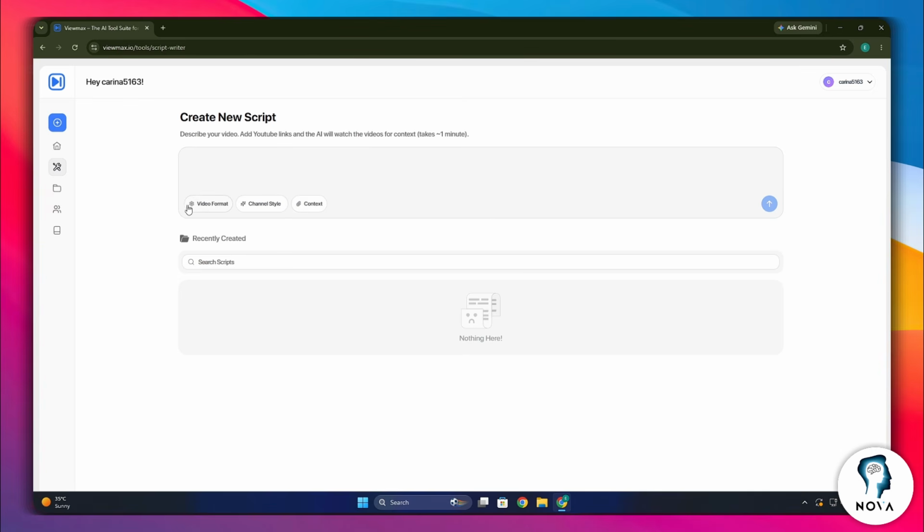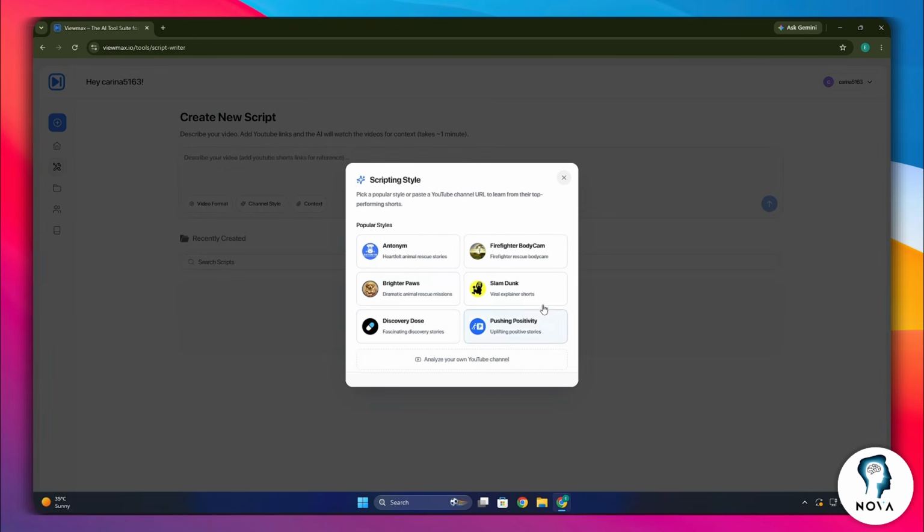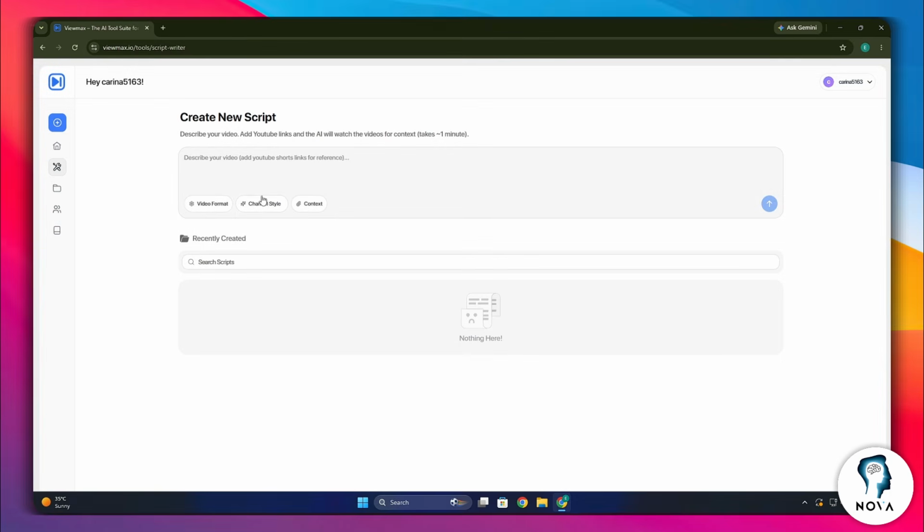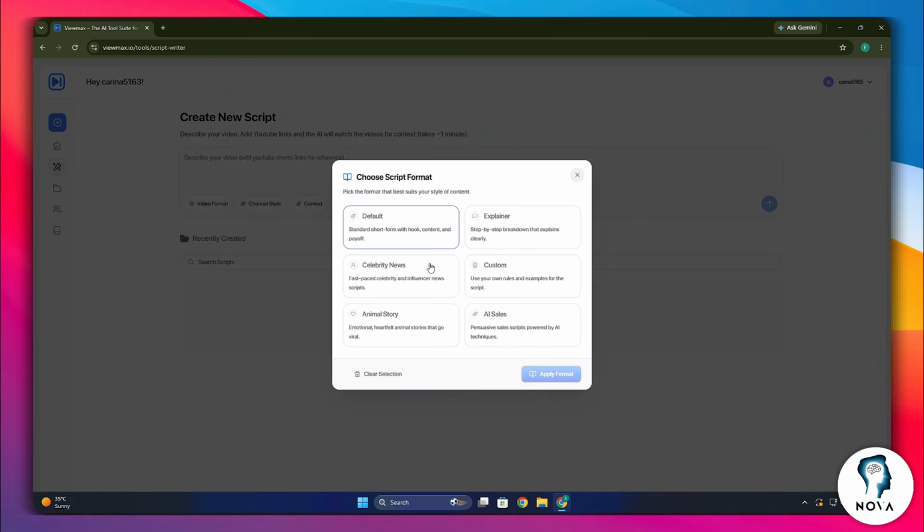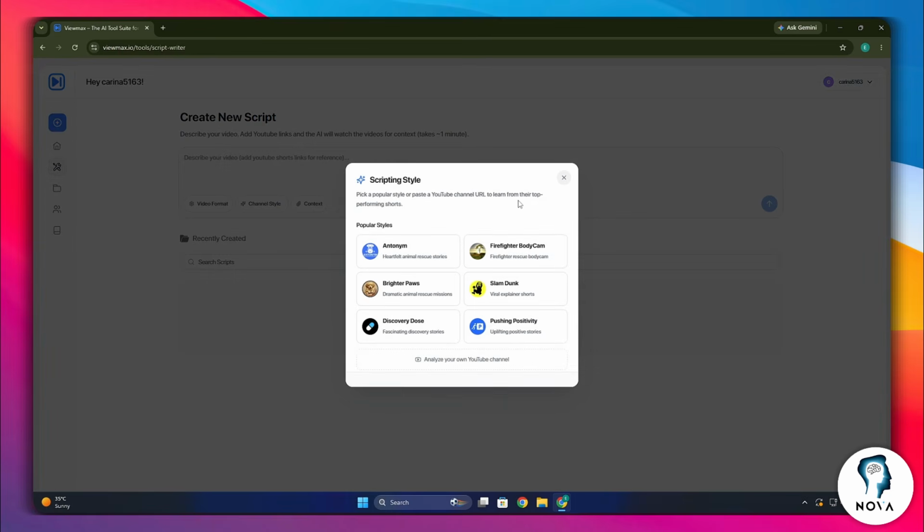To use this feature, simply enter a topic or describe the type of content you want to create. For example, if you want to create a video about time management, productivity, fitness tips, technology reviews, or educational content, you can provide those details in the prompt box. The AI will then generate a script based on your instructions. The more detailed your prompt is, the better your results will usually be. Instead of entering only a few words, try providing information about your target audience, video style, desired length, and the tone you want the script to follow.